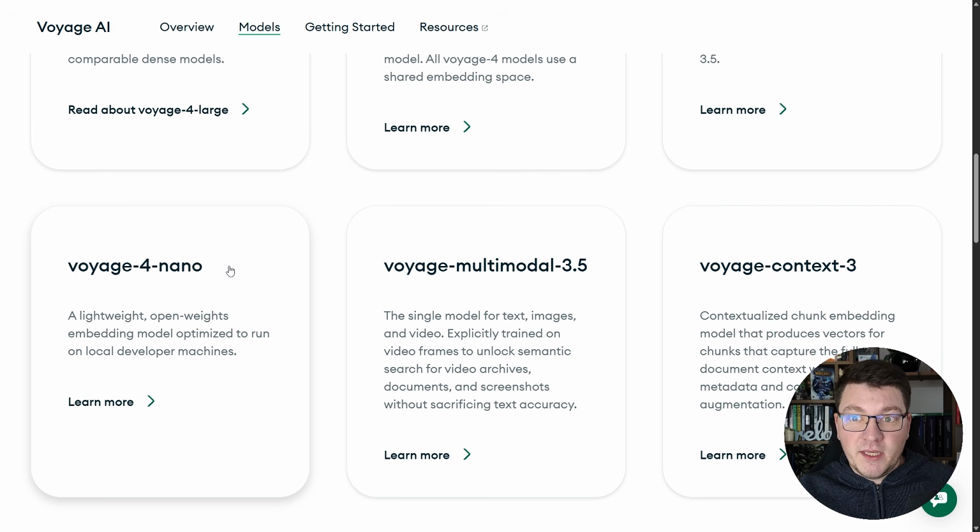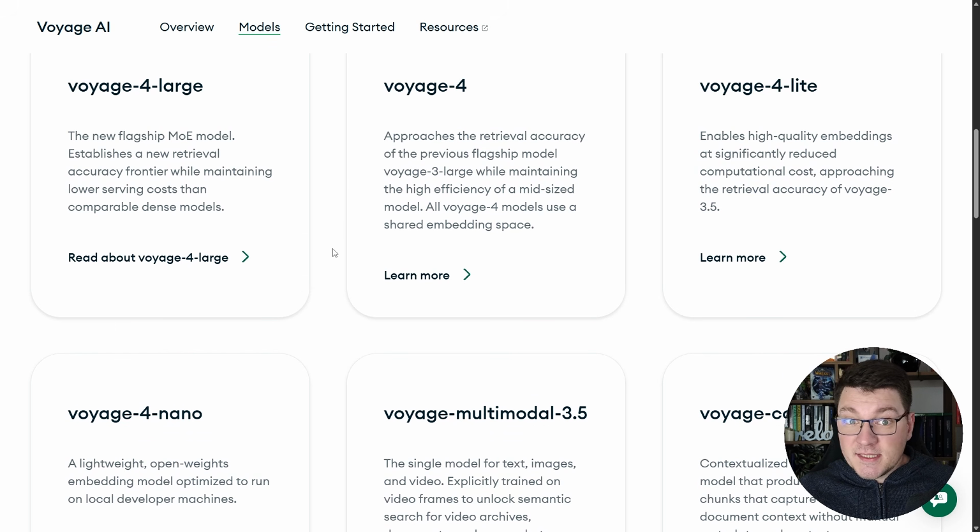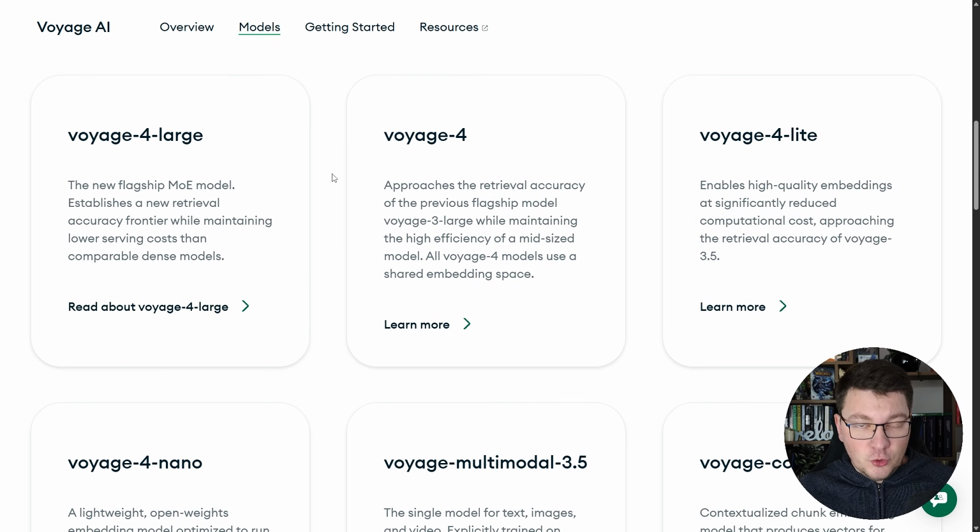Now, what do I mean by using them interchangeably? Well, these models use a shared embedding space. And what this allows you to do is to embed your core data, the documents in our database, with a powerful model like Voyage 4 Large. And this is an operation that you would do once. Now, you also need to do embeddings at runtime when you are producing queries against your database. And for this, you could use a more lightweight model, let's say Voyage 4 Lite. This could give you an optimal trade-off between search precision and the speed of generating the embeddings, which can be costly with a larger model. So this is a very powerful concept that these set of models can offer.